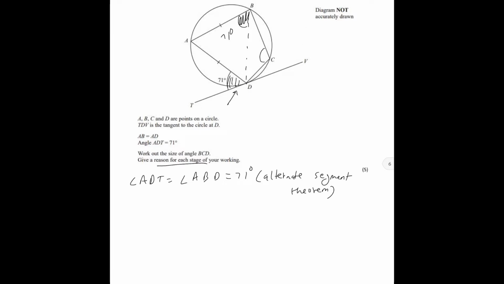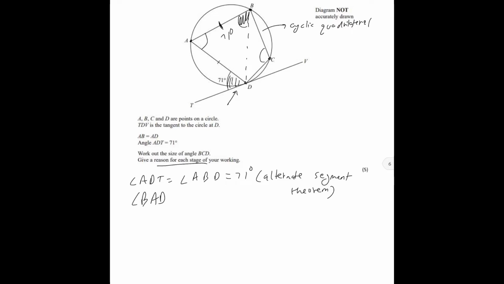Now in order to find that, what can you look at when you're looking at the shape? You know that all points, A, B, C, and D, touch the circumference of the circle. This implies that this is a cyclic quadrilateral. Since it's a cyclic quadrilateral, once we find out angle BAD, we can easily use the cyclic quadrilateral rule, where the opposite angles in a cyclic quadrilateral add up to 180 degrees.